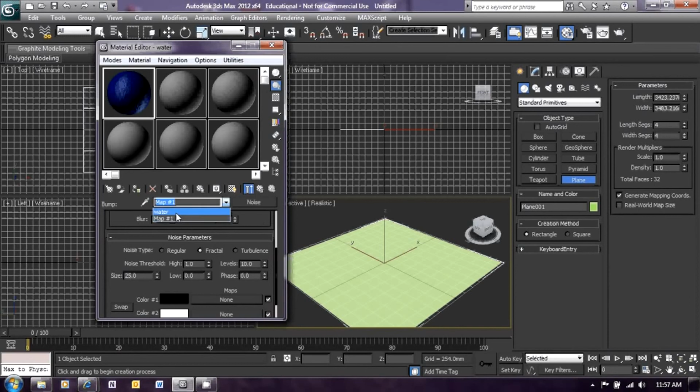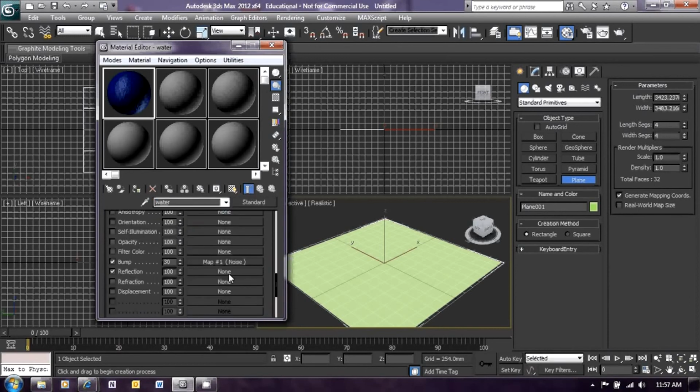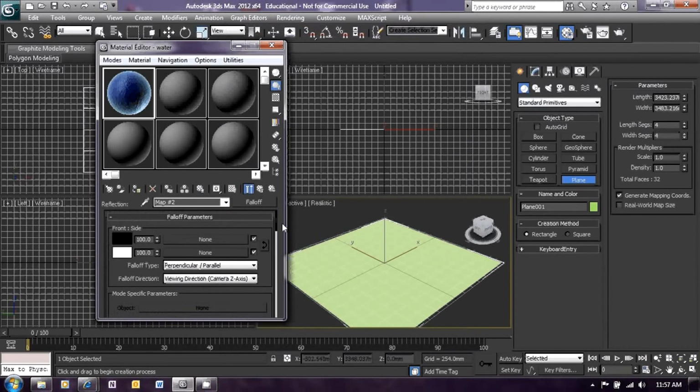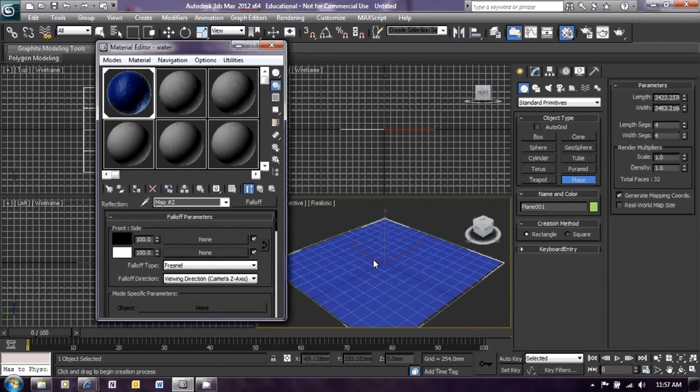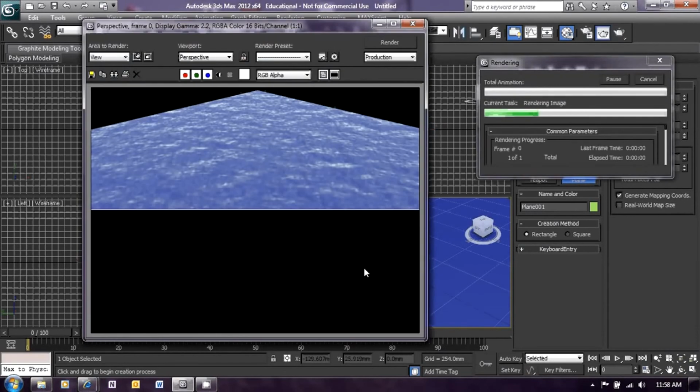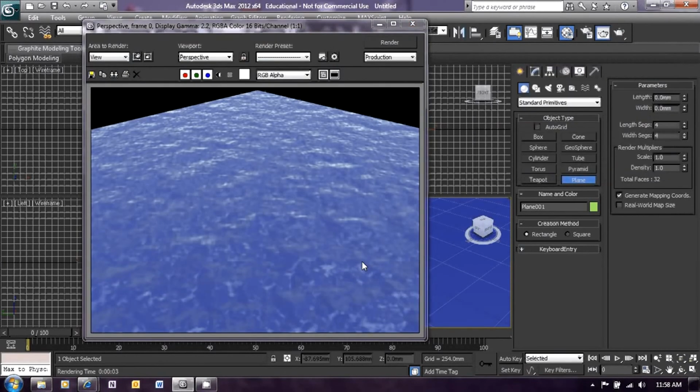Let's go back to our base material water and now set the reflection map. Reflection will be a falloff map. Click OK, and instead of perpendicular parallel, which looks okay, but I think Fresnel looks better, perpendicular parallel is a bit washed out. Okay, let's apply that map. So drag that map onto our object, scroll in a little bit and render that, and we can see a watery type material beginning to show there, which is good.